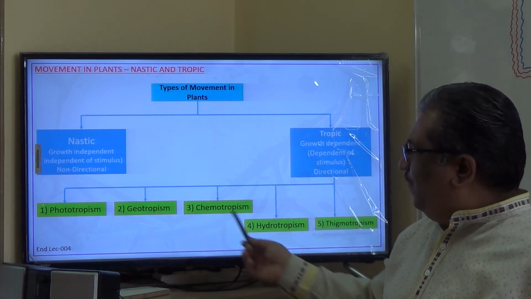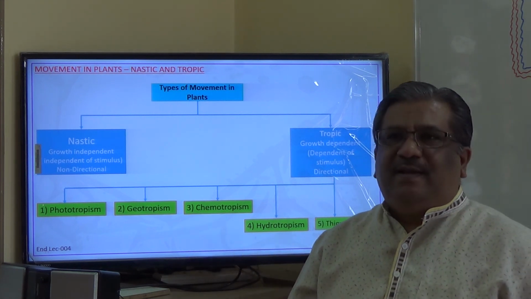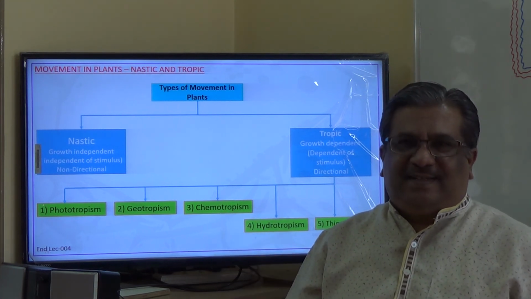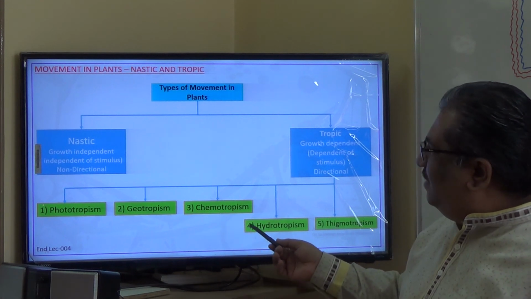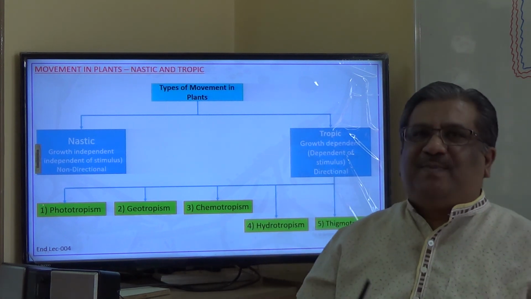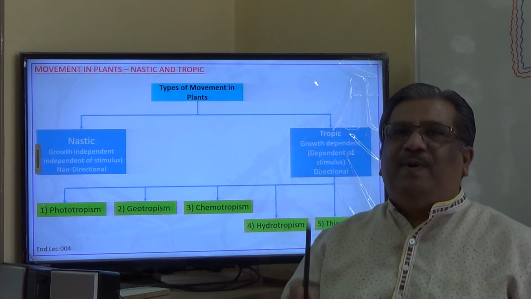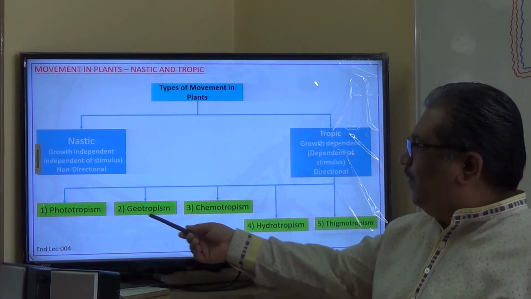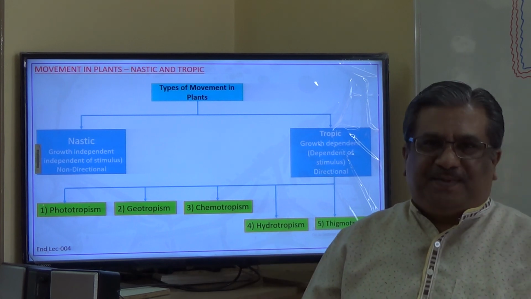So along with this, we are going to study what are the different types of plant hormones and what are their functions. So finally, I gave you a hint. These tropic movements are caused by plant hormones, and therefore we must know the types of the plant hormones and their functions along with these different tropisms.